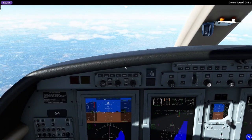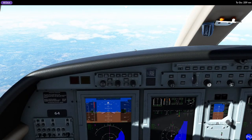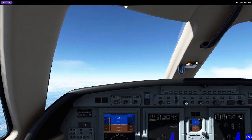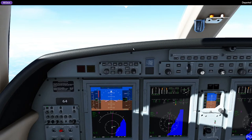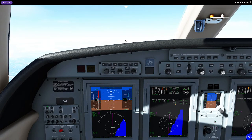Station calling call sign. Lufthansa 79 X-ray. So, David, you're absolutely correct on those approaches. And when I fly the approach, don't be surprised if I end up doing it by hand. I'm ready for anything, to be honest, but we'll see what happens. He's fine with it. We'll see.